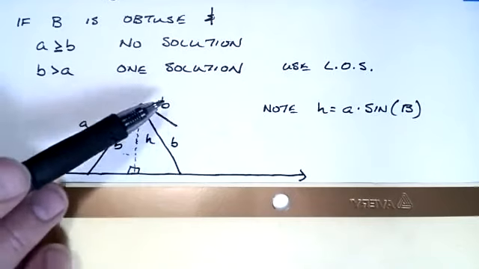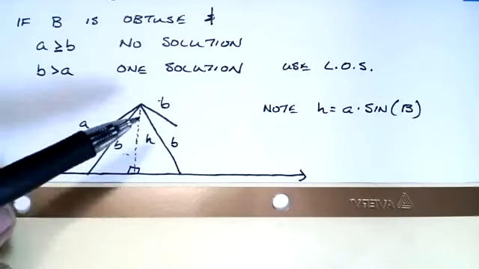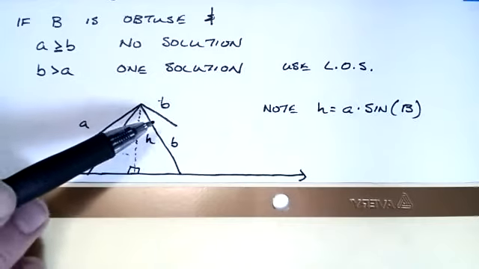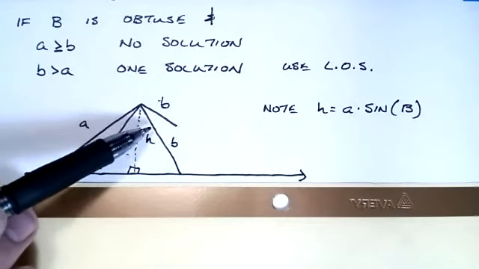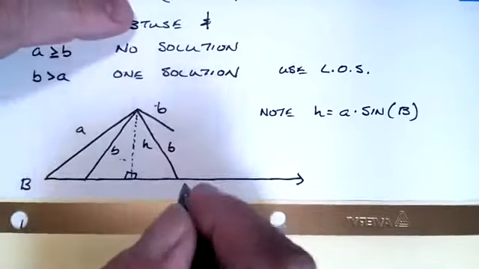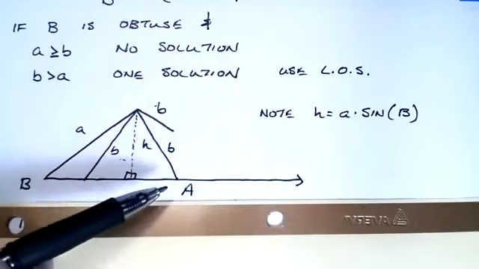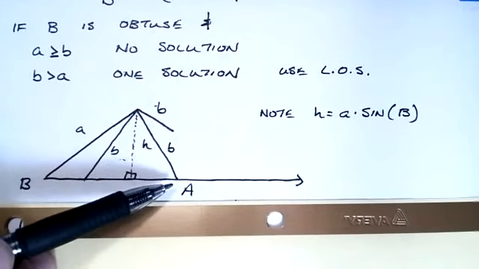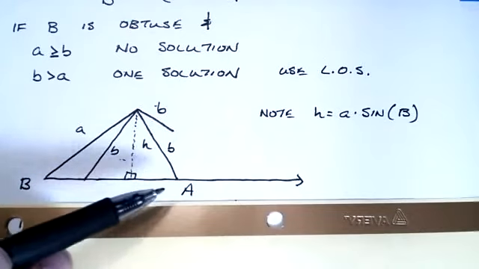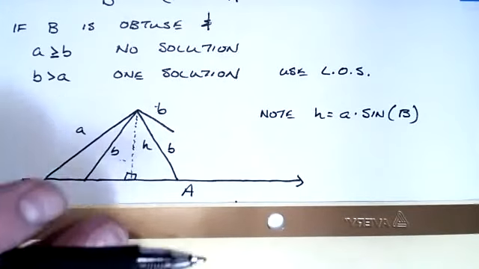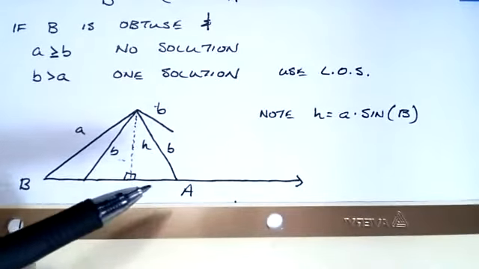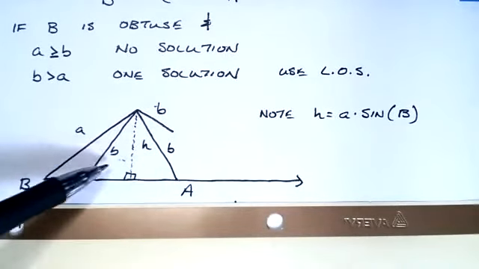Now, if B is a little bit bigger than the altitude, but not bigger than A, then you end up with the possibility of two solutions. One is where angle A is acute, I didn't even label this, sorry, and another solution where angle A is obtuse. This is the ambiguous case, and this is what this whole section is about. It leads into this idea of inverse sines and that sort of thing. So this is the critical part here.